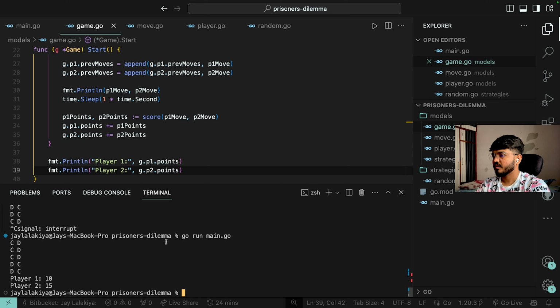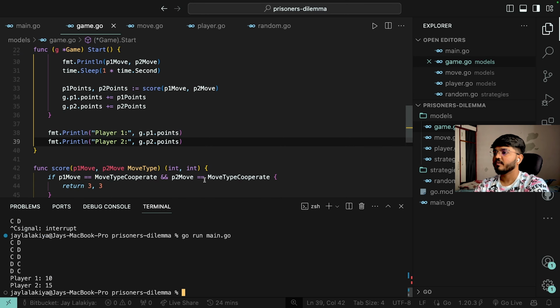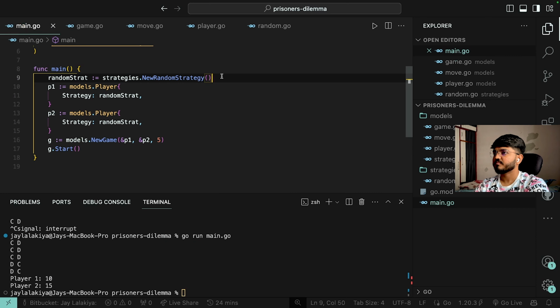Okay. Player 1 gets 10 points because it cooperates against defect 3 times. So it will be 5 points for this defect, and 0 for player 2, and 0 for player 1, and this 2 fives means 10. Okay, this looks correct. Our basic setup is done.